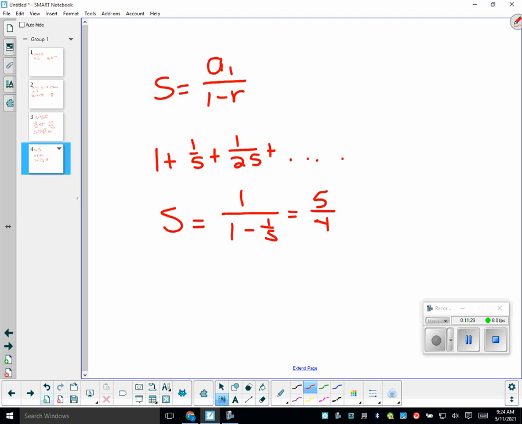How can an infinite series have a sum? It goes forever. How could it have a sum? I think you were on the right track. Okay, they're getting so small they can only get to a certain number. They're getting so small it's negligible when you add it. Yes. So what if it's going up instead of down? Can it be? That's why R has to be between -1 and 1. It has to be a fraction so that it's getting smaller. Okay. I hadn't made that connection, and that would make sense. Yeah. All right. Let's do one more example.